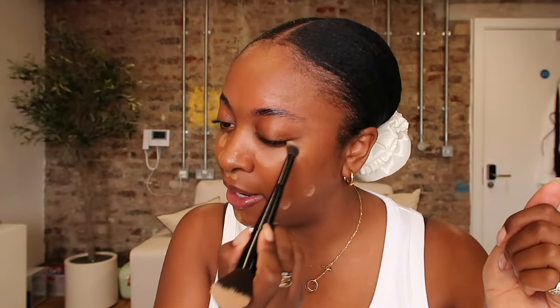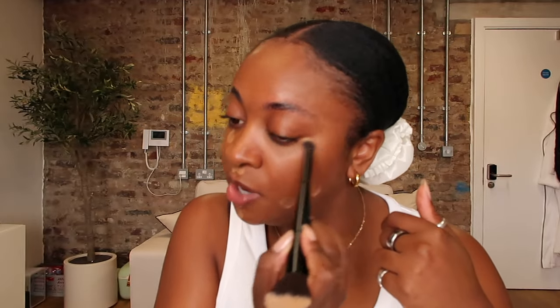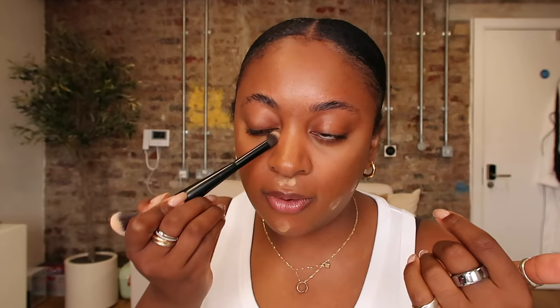I'm just going to pop a little bit more on my under eye because it's been a long bank holiday weekend. Anyway, this concealer, again, I just find the undertone is so lovely. It doesn't look cakey on my skin. Because I do have hollowness on my under eye area, it can be so tempting to go a little bit overboard with concealer. But I find that the pump applicator of this forces you to take a step back, apply, and then maybe go in with a bit more, versus the doe foot applicator, where you can go a little bit over the top, and it can make the creasing and hollowness of the under eye look worse than it is from using way too much product.